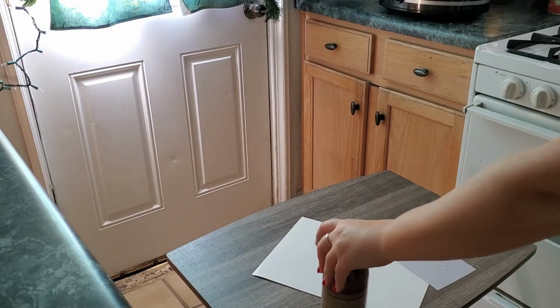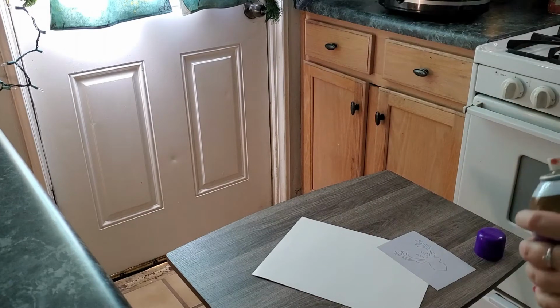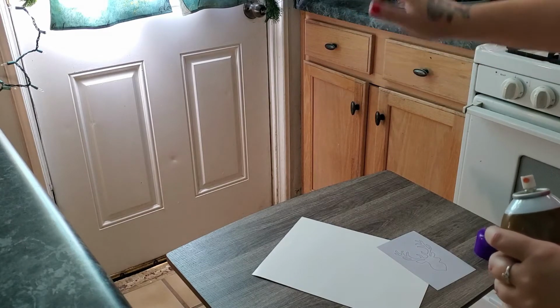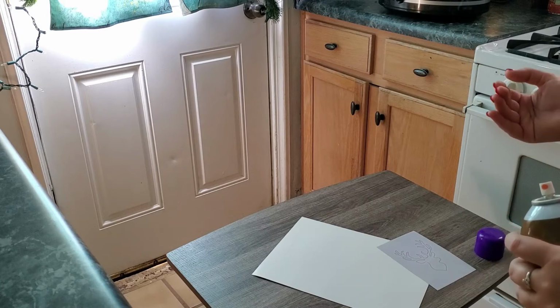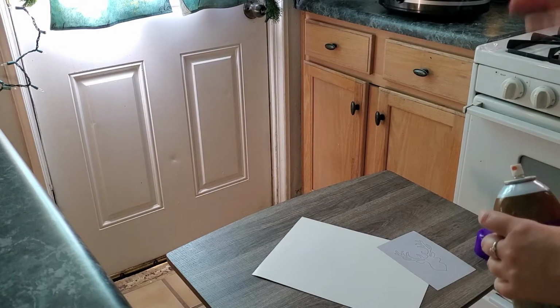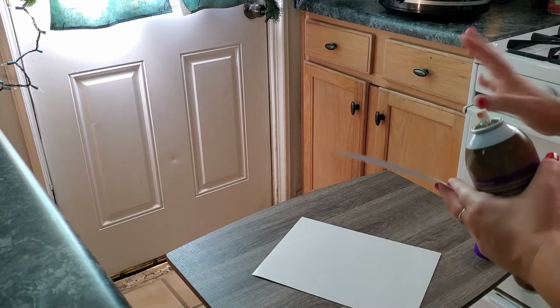So I brought out this little portable table into the kitchen, and we're going to be spraying above the table in an upwards pointed direction. You notice we have the door and the curtains there. So we're going to be standing far enough back so that none of the residual should get on any of these surrounding surfaces.